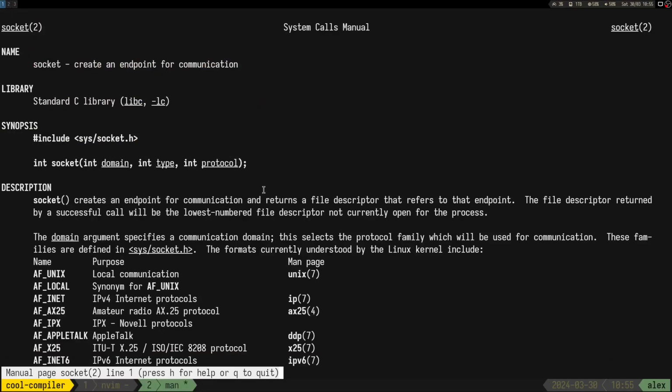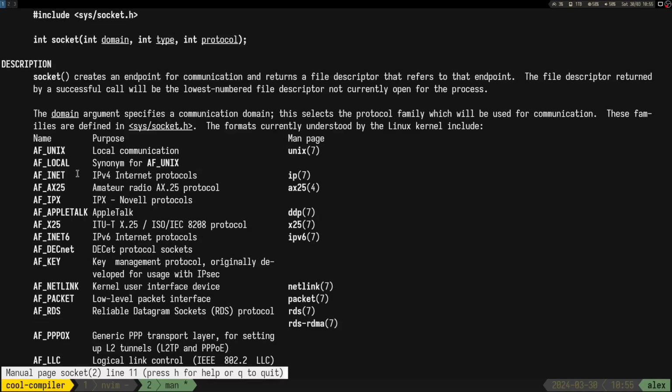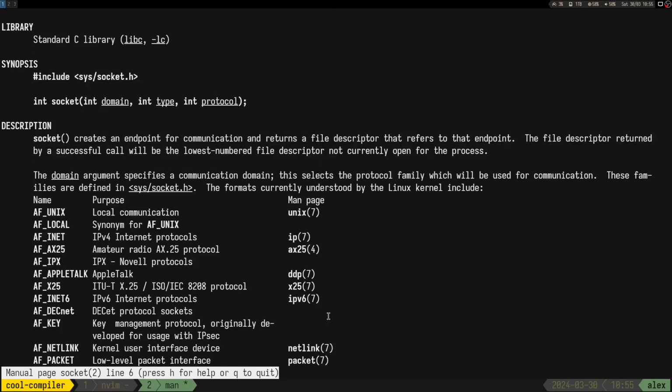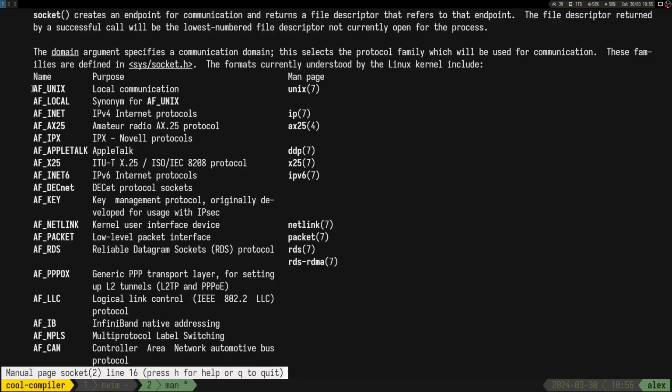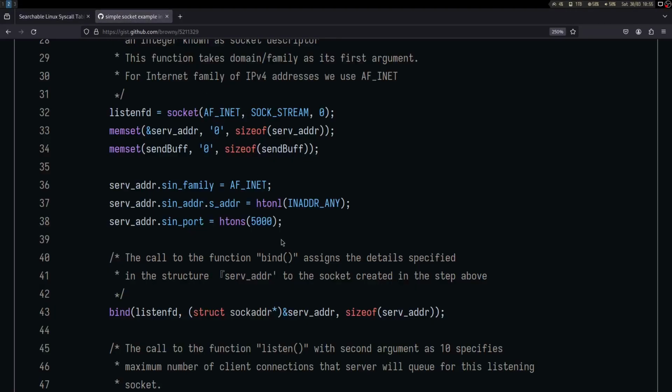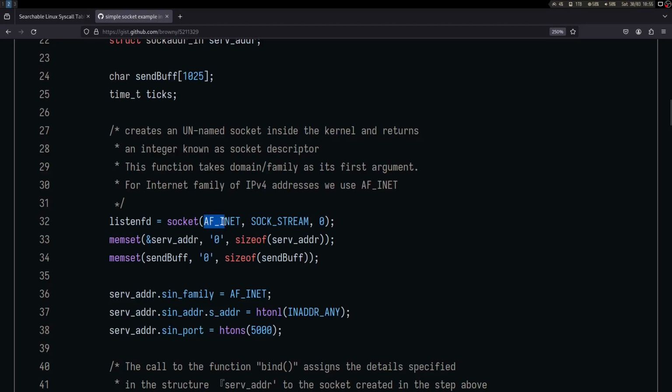I'm not even sure if these are all the things that we can use, right? It would be nice to have some sort of constant variables. And here, for example, they use AF_INET, right?